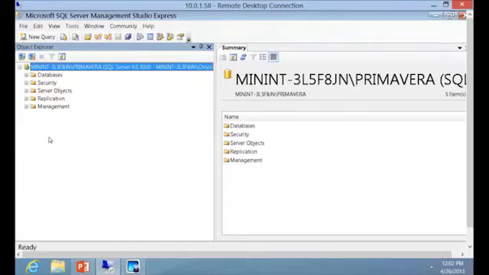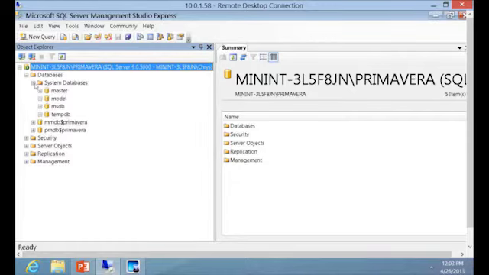But if we take a look here, we can see that we have a connection to a particular server, my server. And when we open up databases, we can see that this management console shows us several different databases. I have 2 production databases here. And then I have system databases just to manage the SQL server itself, and also system databases that manage the databases. I can see that I have security, and I have logins, and then I have connections to servers or triggers to connections to servers, and also any backup devices.